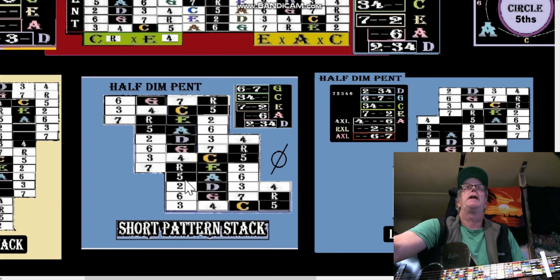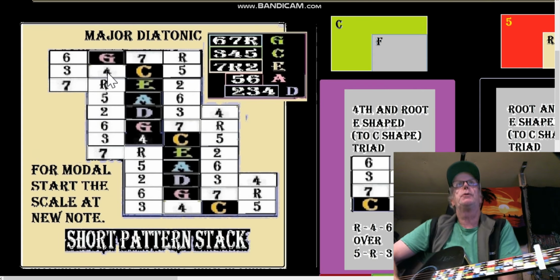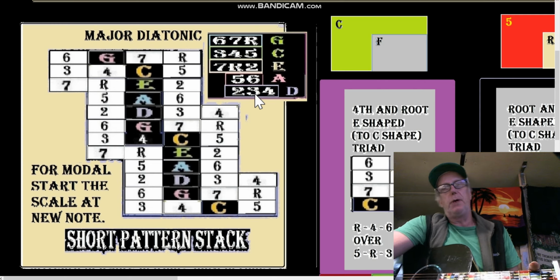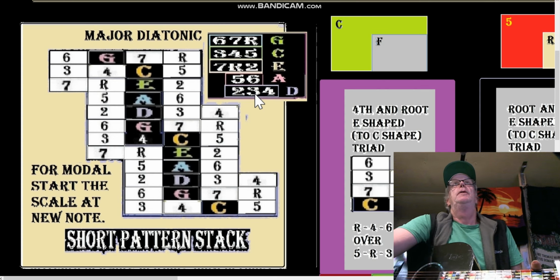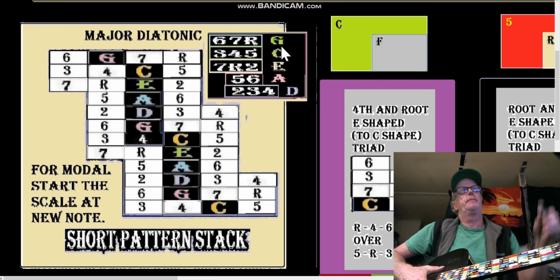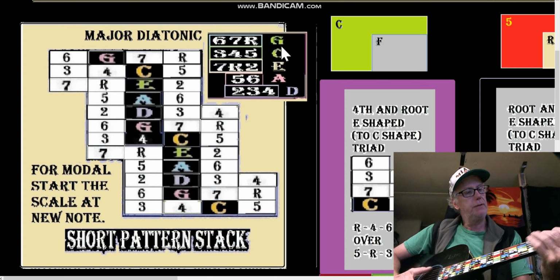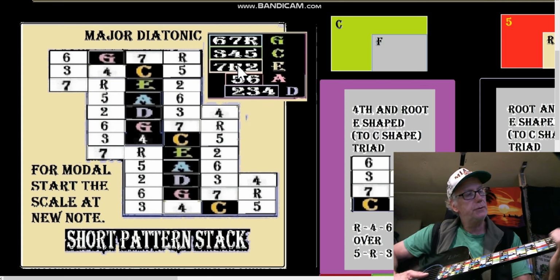So the short pattern, it doesn't matter if it's half diminished pattern stack. Let's look at the short pattern with the diatonic pattern stack. So this is review. If you want to cut out, you can. This is for people who want to review, these are the string shapes. Okay, so in the D pattern, the string shapes 2, 3, 4. It's 2, 3, 4, 5, 6. I'm right here. 2, 3, 4, 5, 6, 7 root 2. This is shape fitting.